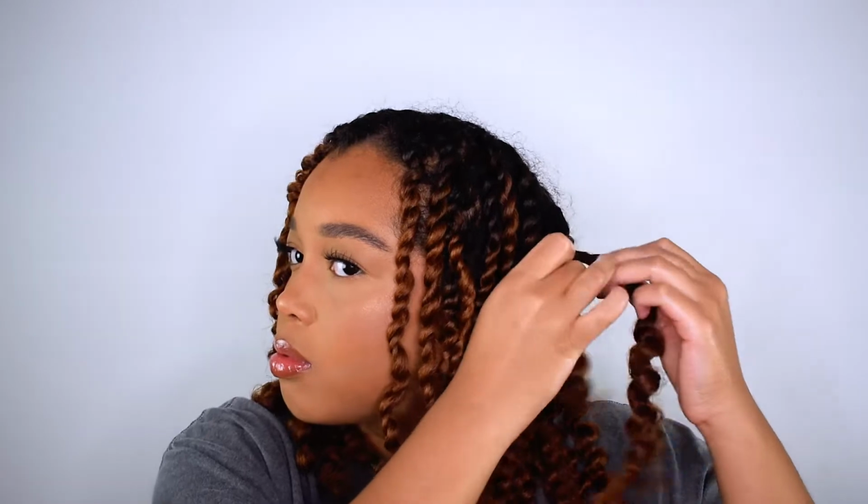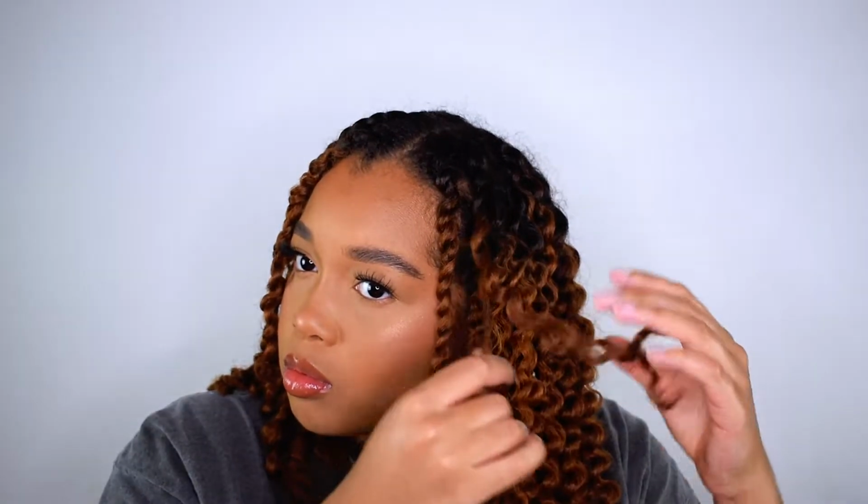Once my hair is dry, I always like to make sure there is some type of oil on my hands before separating my hair. When untwisting my twists, I like to start at the end of my hair, and I try to be as gentle as possible. Because this product is a cream, it doesn't have much of a hold, so your hair will frizz easily if you're too heavy-handed. What I really love about this product is that it makes my hair feel hydrated and super soft, but it also has a slight hold to give my curls a bit of definition without any crunch.